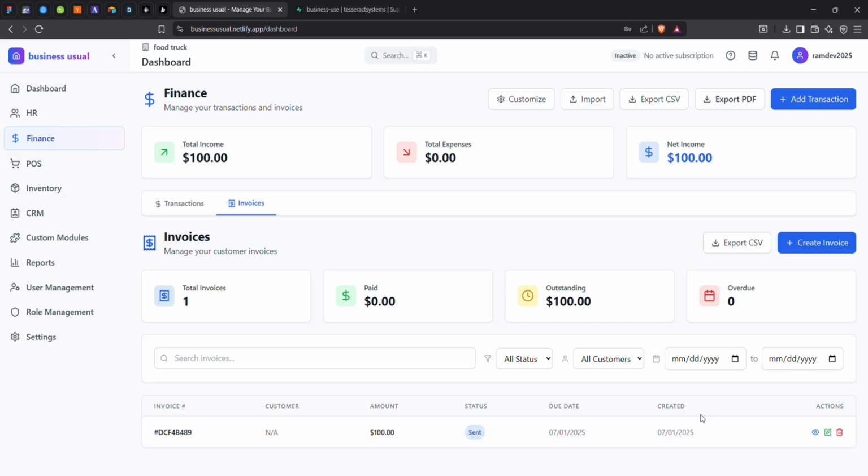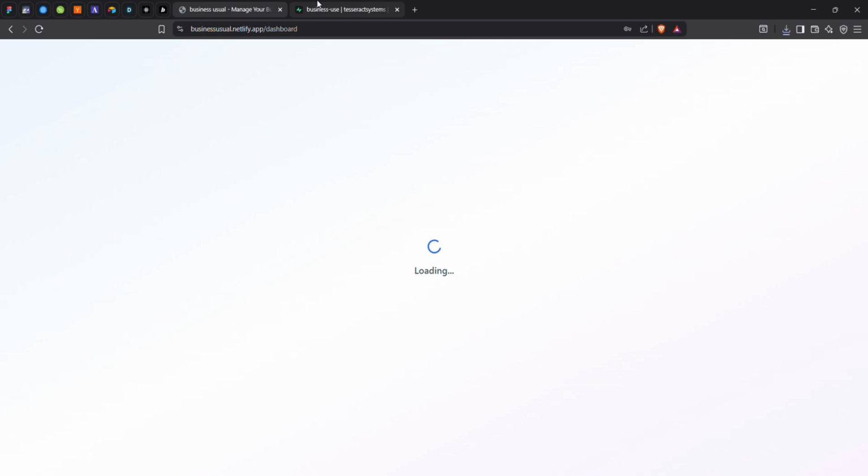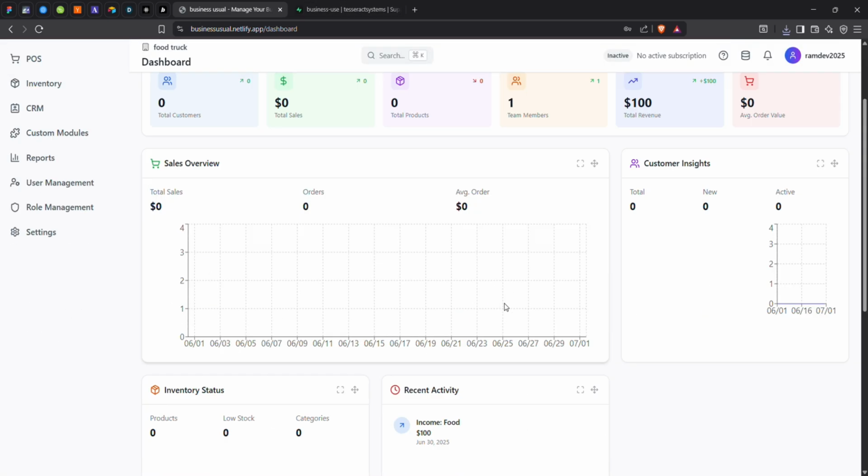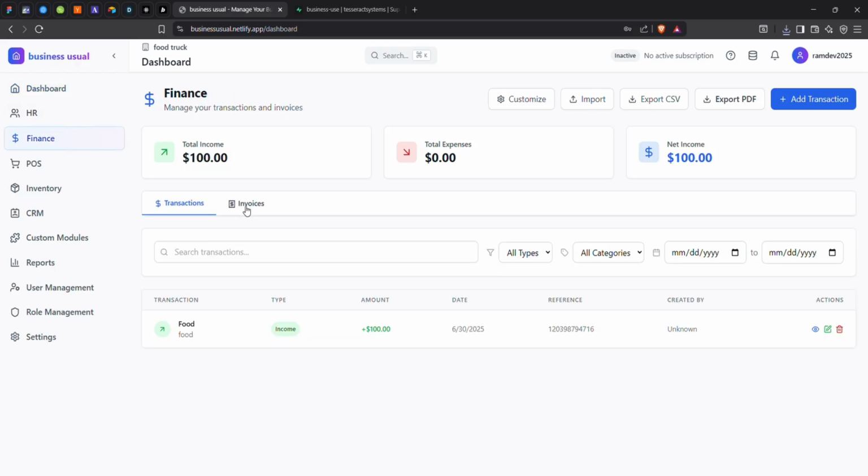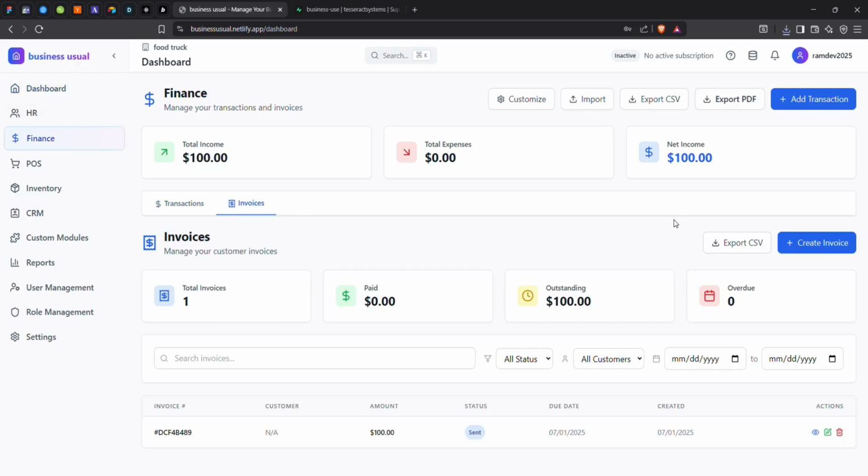Now that we have this, let's try export. No, it's just supposed to export the PDF, but I think the export PDF is not working. That's why.